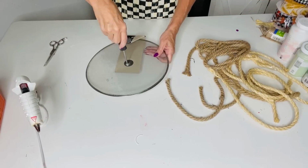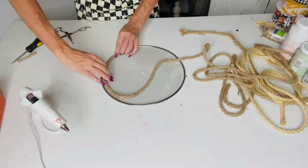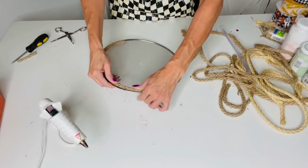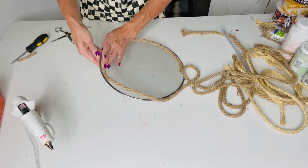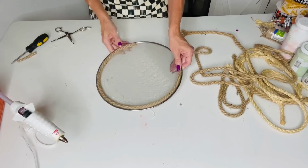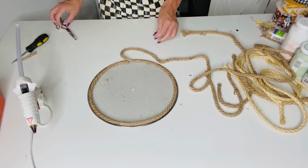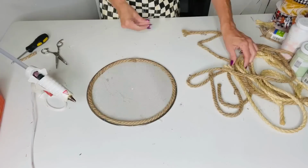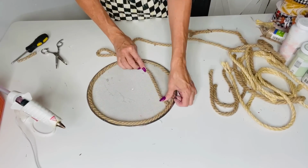So for this next Dollar Tree DIY, I want to show you guys how you can make a super adorable little pumpkin using a Dollar Tree splatter screen and some nautical rope. So grab a splatter screen from the kitchen section of Dollar Tree, remove that little centerpiece, and add some rope. Now this is going to be a really rustic decor piece. I really went on the fly with this one, so bear with me, but I just rimmed the edge with some Dollar Tree nautical rope, cut off the top, and then started adding more rope down the center to create a little bit of a pumpkin form.